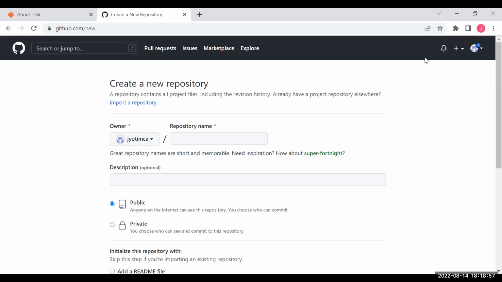In case of public, whatever is there in my GitHub account would be visible to everyone. But if I make it private, then only the people whom I invite will be able to see this repository. Okay. So let me just name it test git flow. Okay, any description. This is for the remote repository.